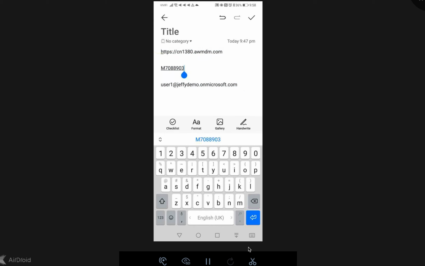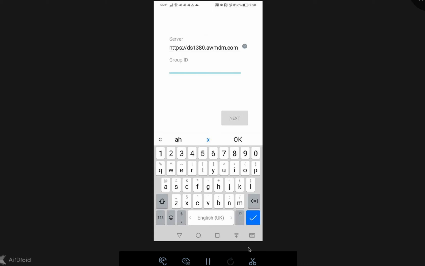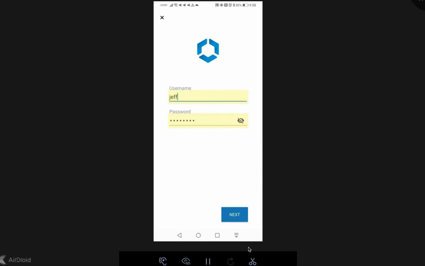So over here, I will use a manual process to copy and paste the enrollment details. Okay, so if you wanted to, you can integrate this with an Active Directory so that users can key in their email addresses, and that does an auto discovery for them, which is pretty nice, right? So I do have my username and password keyed in.